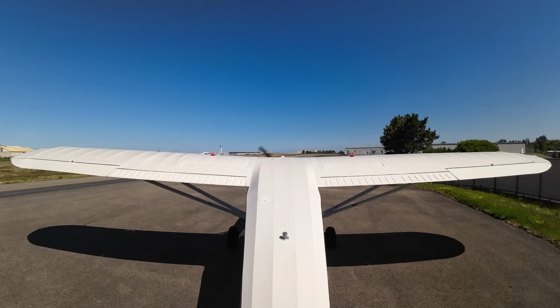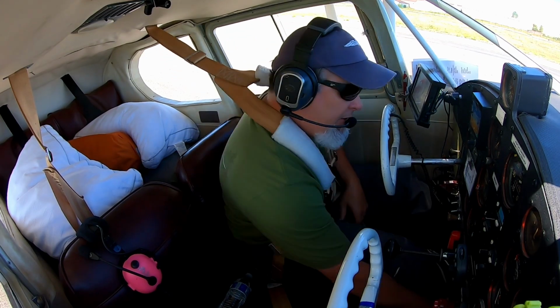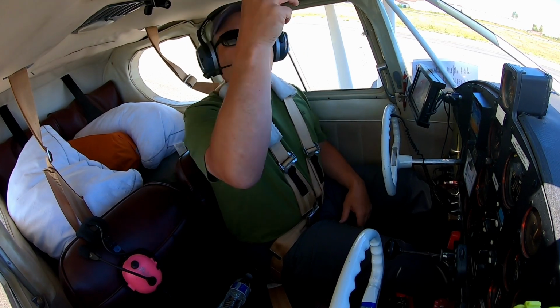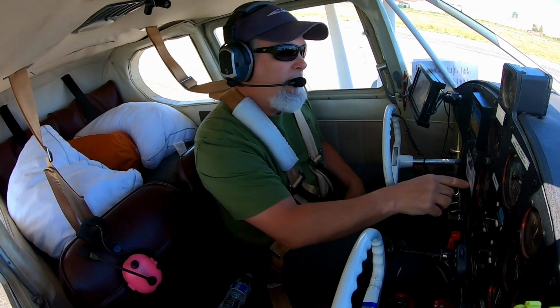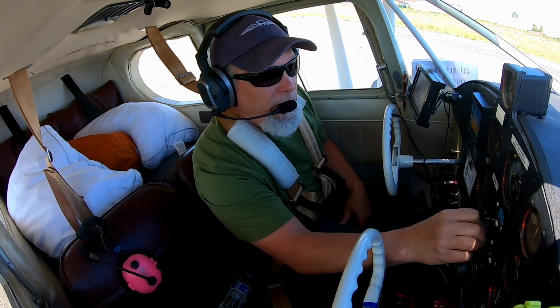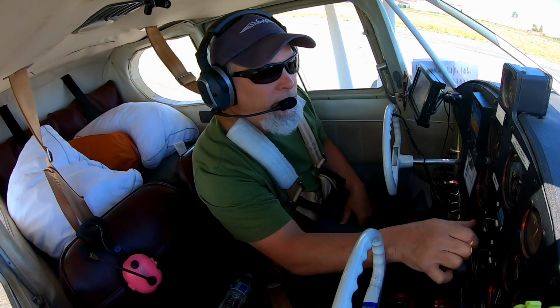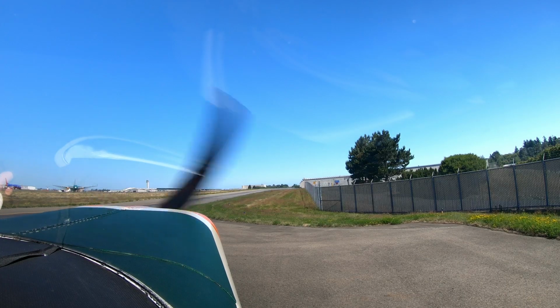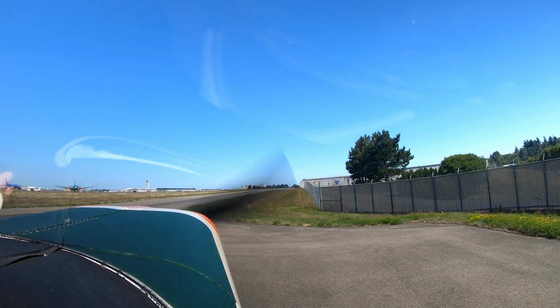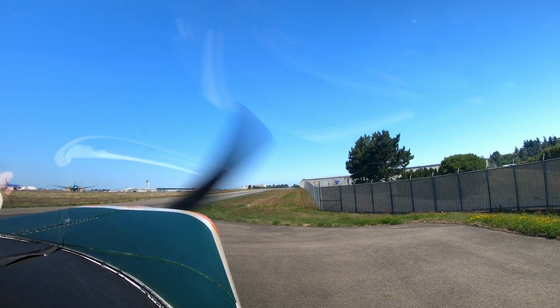Instruments are both set. Gas is set on the left tank. Flaps, trim is set. Top fixed. Radios are both down. Carb heat is off. We did a cigar check. We've done a crew brief. We just need takeoff clearance, and then we're just going to do a normal takeoff out of here.